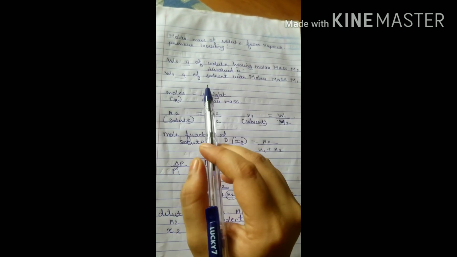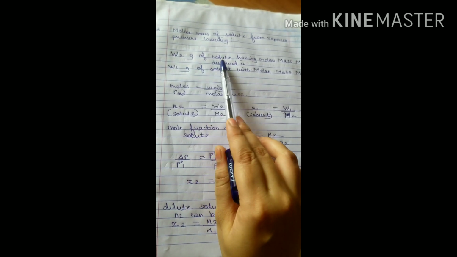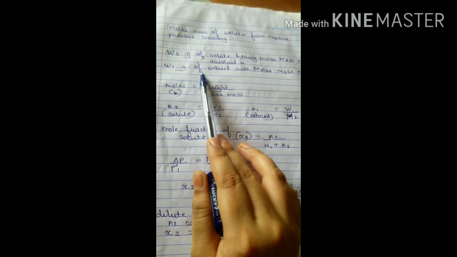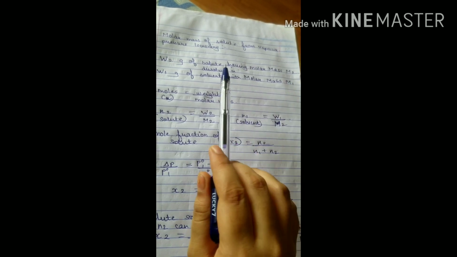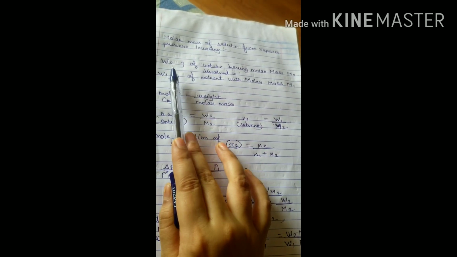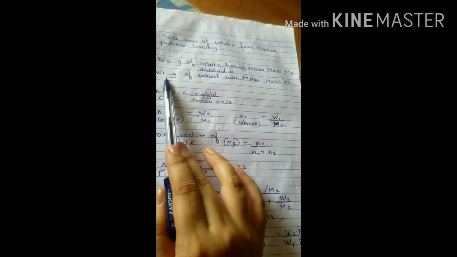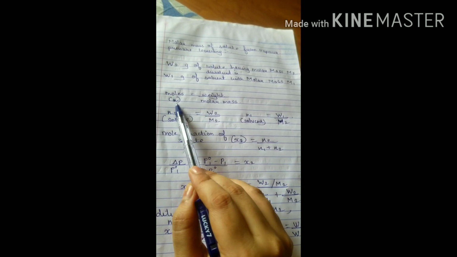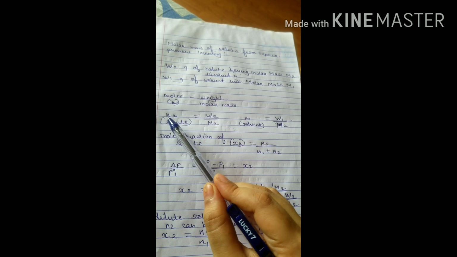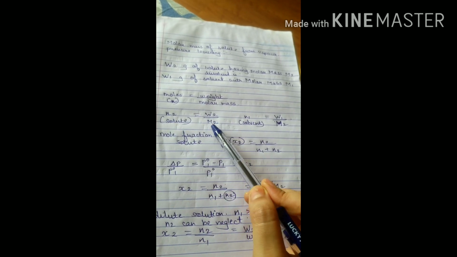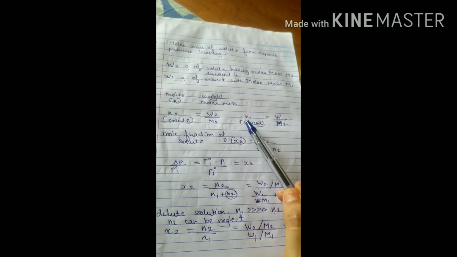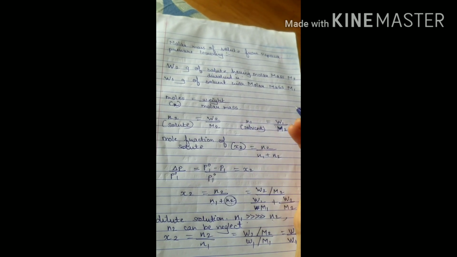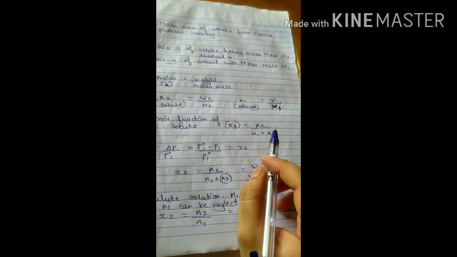It is very simple. First we need to take W2 gram of solute, which is having a molar mass of M2, and we have to dissolve that solute in W1 gram of solvent with molar mass M1. Keep in mind, for solute we take the number 2 since the start of Raoult's law, and for solvent it is 1. Now we know that moles is denoted by N, number of moles, and it is weight upon molar mass. So for solute you get W2 upon M2, and the number of moles for solvent, denoted by N1, is going to be W1 upon M1.